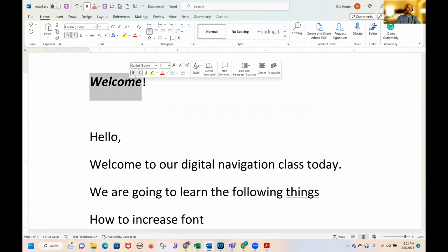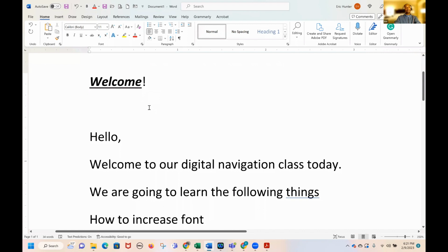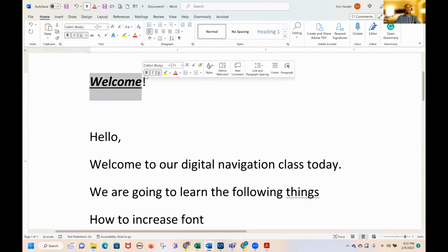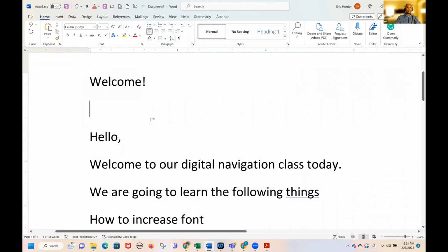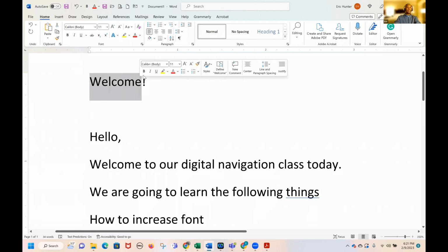So right now, again, I'm just going to double click. We can already see that it's bold because that is imprinted there. You can see that that button looks like it's being used. The I is being used. And then we also want to use the U. I'm going to hit the U and see that it underlines it. So there's a couple things we did. So we highlighted and then we just hit bold. So if you click the button again, it will undo those items. So now we're back to our welcome. Pretty basic. So that's the first way to use bold, italics, and underline.